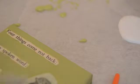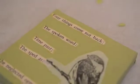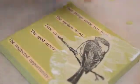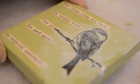The gel medium right here, and I've got some of the green acrylic paint that I used to paint the canvas with, and some blue paint over here, just regular craft paint. And what I'm going to do is put down some gel medium or Mod Podge or whatever, and then I'm going to put down my stamp, and you can use your brush to just smooth it over, get it around the edges.